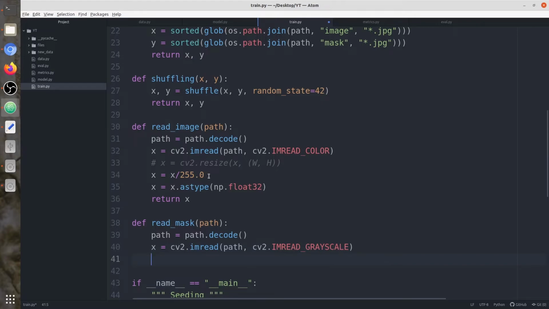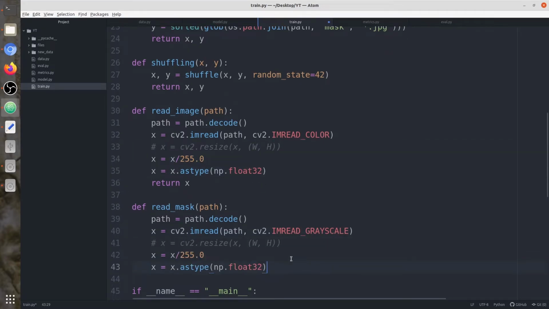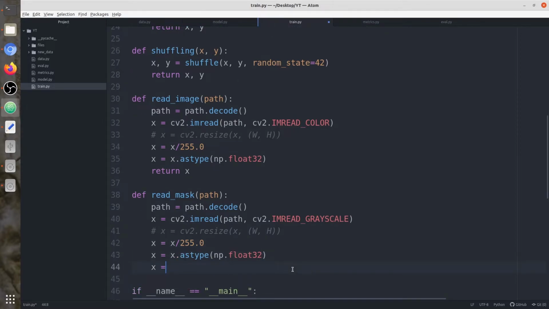Okay, now again the resizing thing. The resizing thing is common. If you want to resize, you can uncomment this line, and here it is normalizing it. Okay, so again we are converting into float32, but we're also going to extend one of its dimensions, because if you read it as grayscale, it won't give you any channel, it just gives 512 by 512, but we need the image in the format of 512 by 512 by 1.